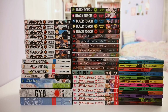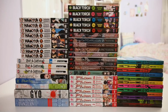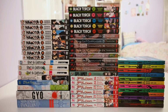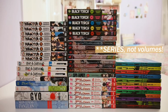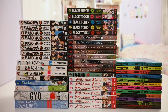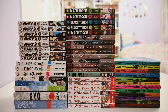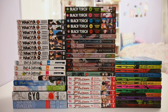Alright guys, so that's it for January's haul that I really am looking forward to read. And besides starting new series, one of my main goals for this next year of collecting is to actually finish or catch up to more volumes than I start. Because I do have a really bad habit ever since I started collecting last year of starting a bunch of new series that I hear from a bunch of people, and I just end up becoming so overwhelmed I end up not reading a lot of the series. And so I really want to fix that upcoming year.